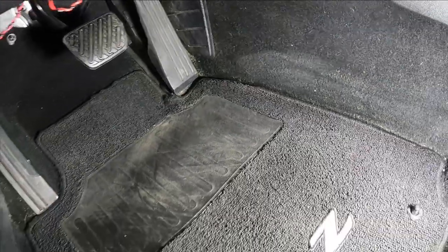Much better. On a side note, what is that green stuff back there behind the gas pedal? Not gonna chase it today.